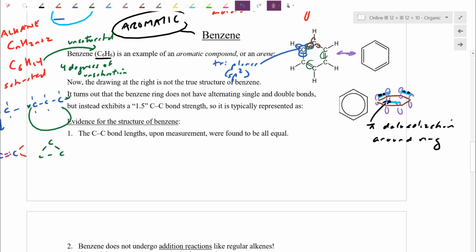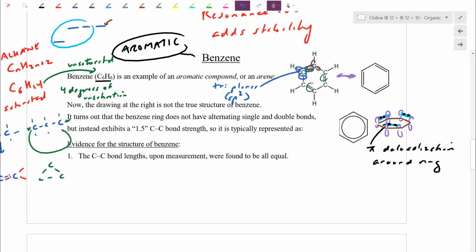Okay. So the drawing to the right here is not the true structure of benzene, right? This one here is only 1 resonance form. It really isn't a double single double single. This pattern of double single is actually referred to as a conjugation system. A conjugation system is an alternating single and double. We're going to find in our energy option that this actually allows for the delocalization to happen easier, and it ends up starting to absorb higher wavelengths. So some of these compounds here are actually colored.